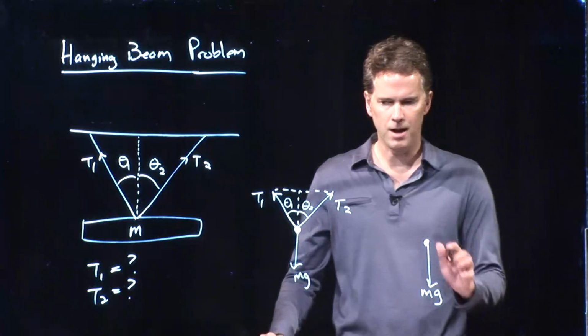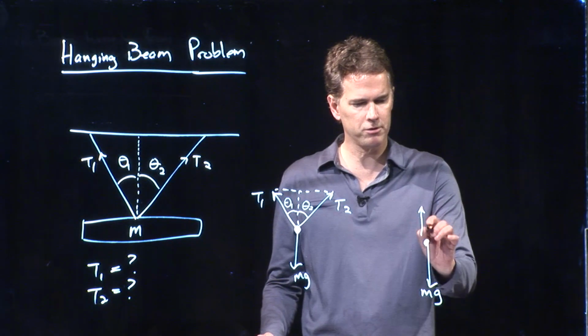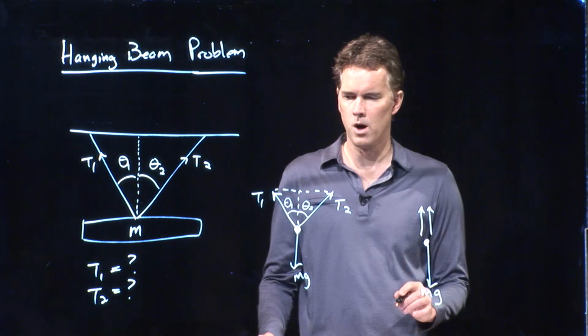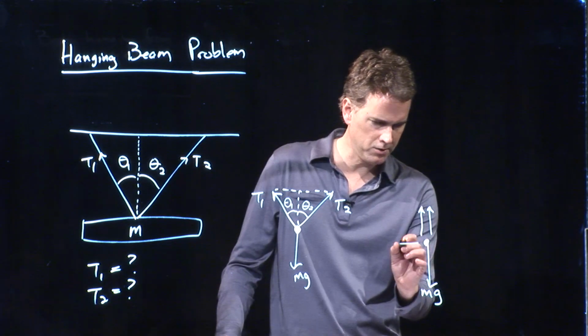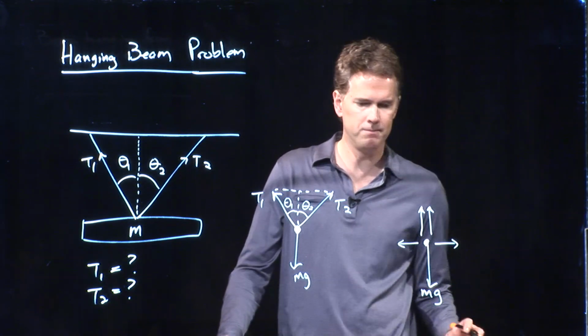But T1 is up at an angle, and so there's some component of T1 going up, and there's some component of T1 going to the left. T2 is up to the right, so there's some component up and some component to the right. So I'm going to need 2 more forces going up. 1 due to T1 vertical, 1 due to T2 vertical, and I'm going to need 2 more forces, 1 to the left, 1 to the right, for the horizontal components. T1 is on the hypotenuse. Theta 1 is right there.